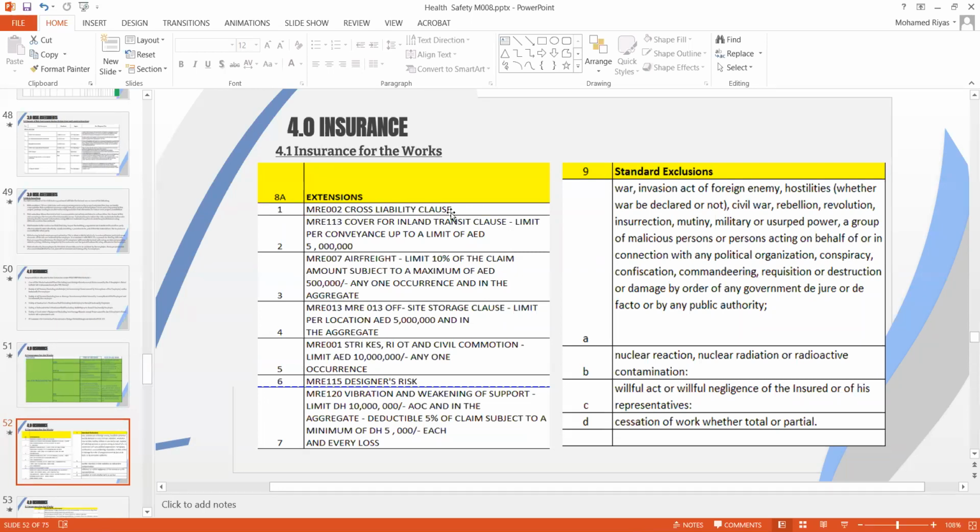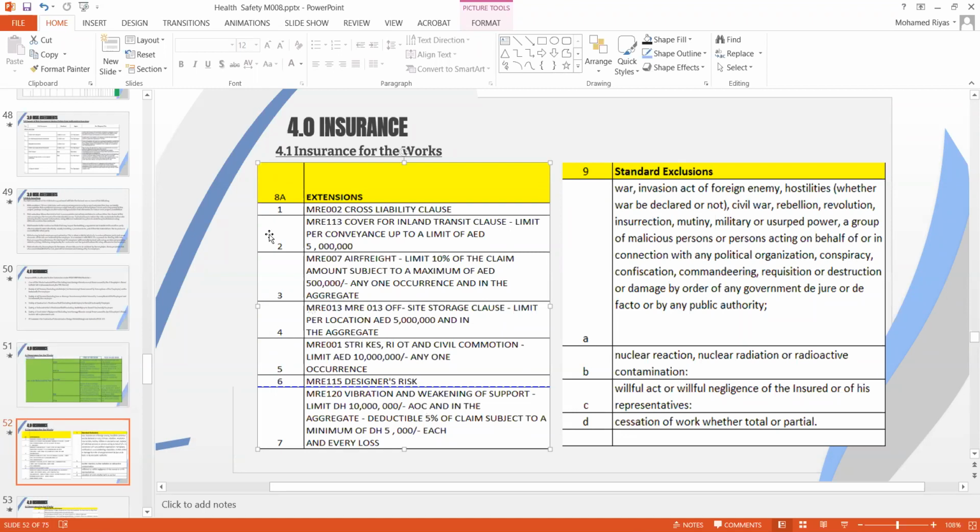Now, to overcome the risk, we need to have a clause to address the problem with this cross liability clause. If something happens due to the employer's fault at site, you have a valid claim. What the insurance company will do is pay you and then claim it from the client, which is the employer, because they caused this damage. This is the reason insurance companies try to have a cross liability clause on any policy. So to waive this, we need to have a waiver of subrogation. The waiver of subrogation means the insurance company can no longer try to make a cross claim against the party who is already insured in the joint name. So even if the employer caused the damage, the insurance company cannot go to the employer and ask for the damages. They waive it. Waiver of subrogation will fill this gap in cross liability.